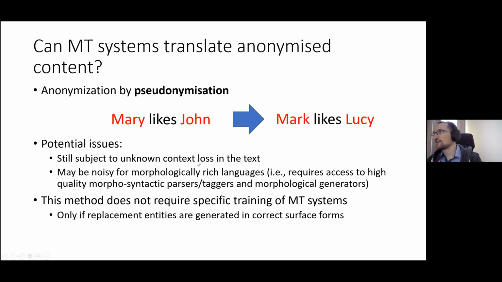So with this method, if you followed what I explained regarding the context loss with the director example, this also has the context loss problem. So no matter what type of anonymization method we apply, there will be some content or context loss happening. That is something that we just have to acknowledge and work with what we have. In most cases, it won't make problems, because translations are not that difficult in most cases, but when there's ambiguity, we might see this issue.